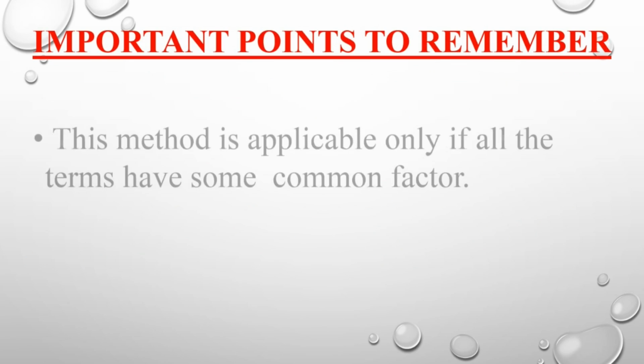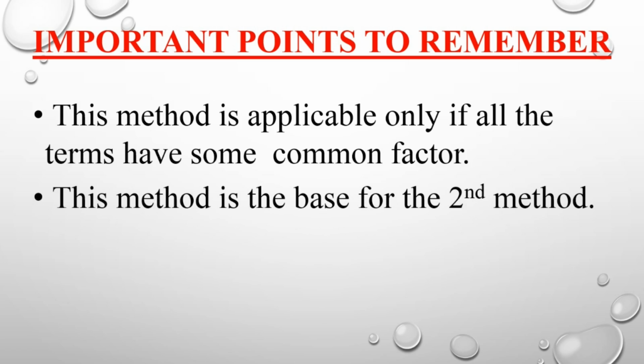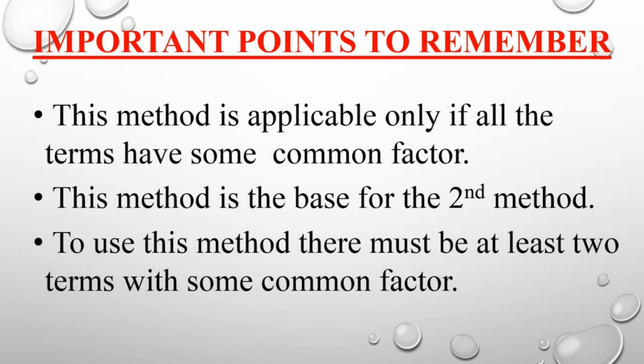Important points to remember. This method is applicable only if all the terms have some common factor. This method is the base for the second method. To use this method, there must be at least two terms with some common factor. Here the words 'at least' mean the minimum requirement, so there must be a minimum of two terms.